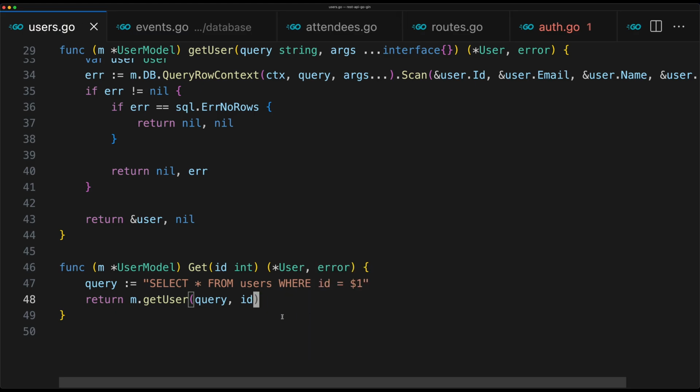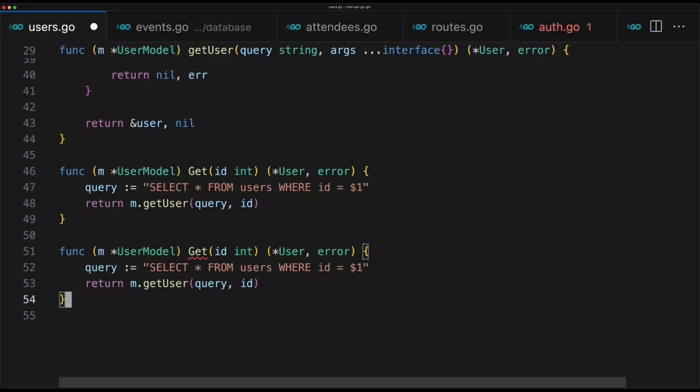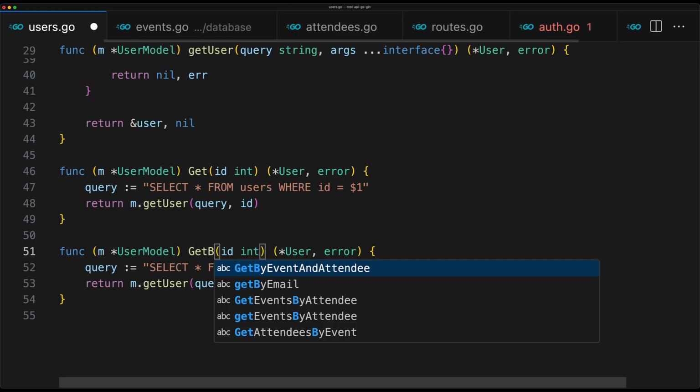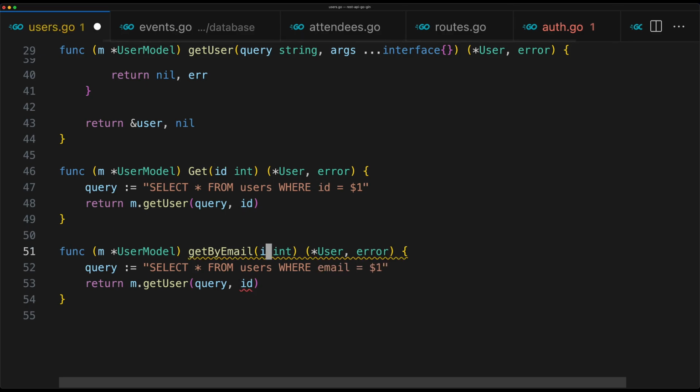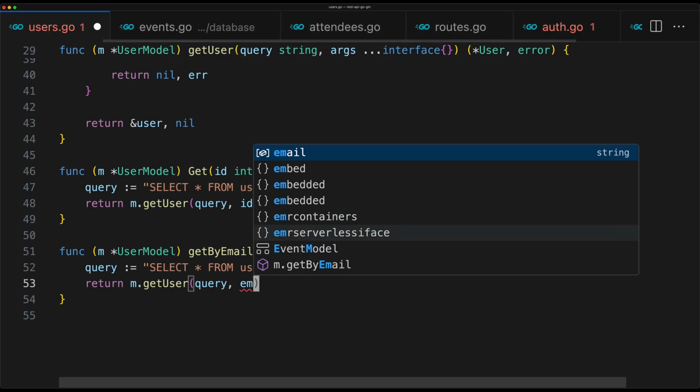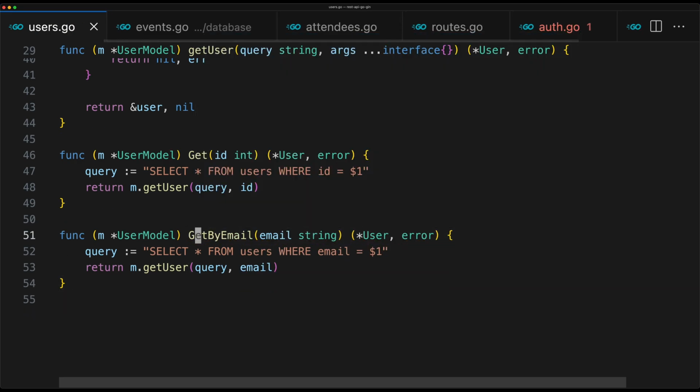And now we can create our get by email method very easy. We take this and we just copy it and we say get by email and then select star from users where email equals placeholder. We change this to be email, string, and then email. Capital letter like that.